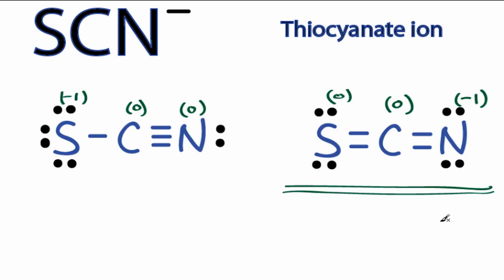In a sample, it's more likely that you'll find this resonance structure of the SCN minus. But it's not going to be a big difference. They're so similar, and we're only looking at an electronegativity difference here, so there will be a lot of this in the sample, but the majority will be this SCN minus ion right here.